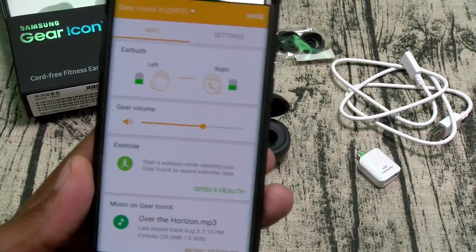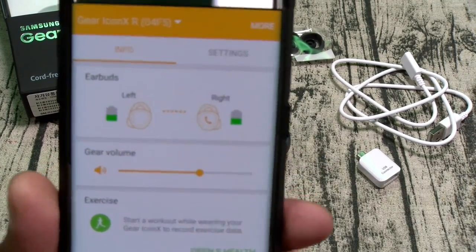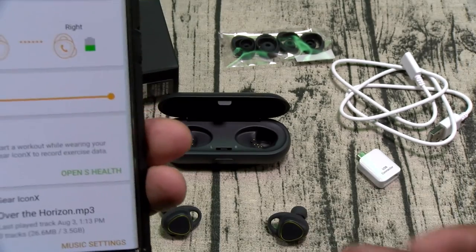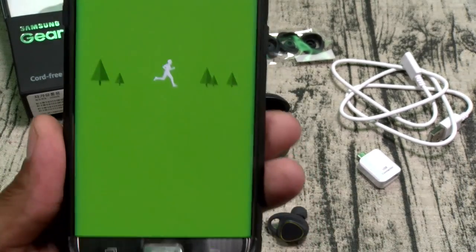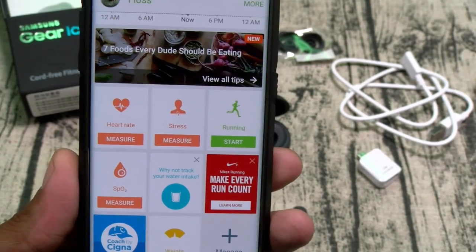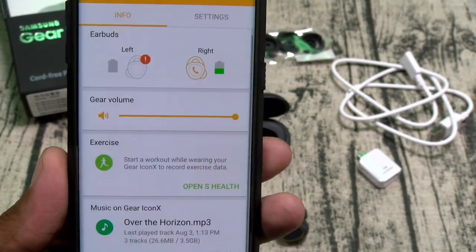Now, let me take this out real quick. Now, let me show you some of the features you got. It shows you your battery life on each side of the ear cups or earbuds, whatever you want to call them. You can control the volume, all the stuff you can do from the actual earphones. You can start a workout. So you open up your S-Health app and it'll show you all your steps, heart rate, stress level, your running, your O2 sets, show you everything.